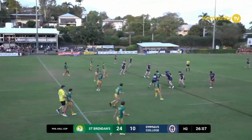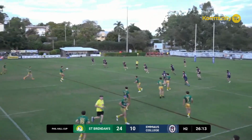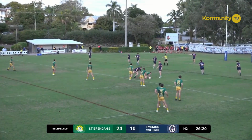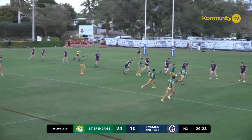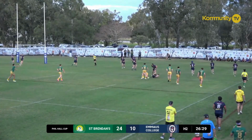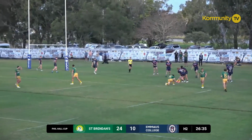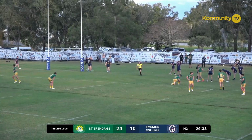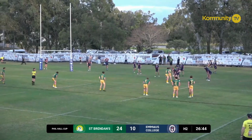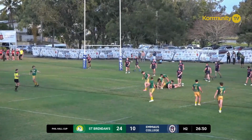Into Emmaus territory they go. There's a really good run there by Simon Green, who's claimed in the tackle by Zachary Adams. And now they're about 28 away, St Brendan's. Brock Otto that time. And the 5'8", it's with Lachlan Anderson now. There's Jonathan Coyne at dummy half. Otto, Brock Otto. Jonathan Coyne just taking some time to do up his shoelace there. And St Brendan's, they won't mind turning it over at this end of the field. Just over 3 minutes to play. They need a miracle now, Emmaus.